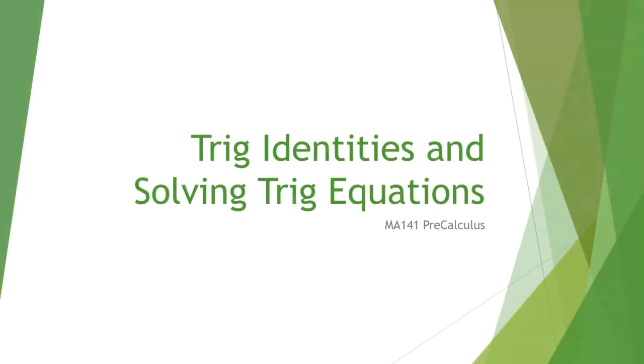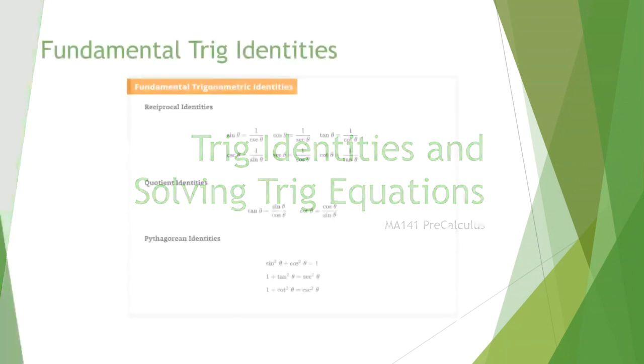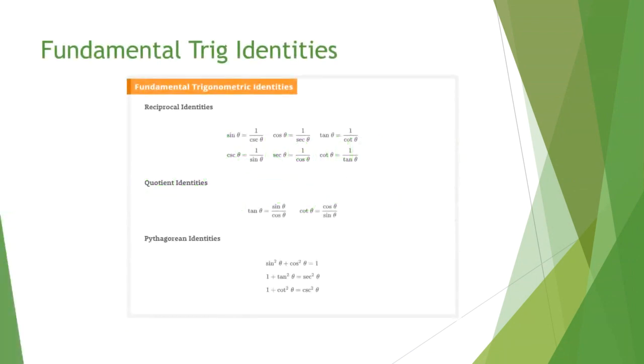Today we were talking about trig identities and solving trig equations. Yesterday I basically went through the bulk of chapter 4. Today I'm going through the bulk of chapter 5, distilling the most important things that you need to know to be successful for this week and going forward. I'm going to start by going through all the identities just so you have them all in one place.